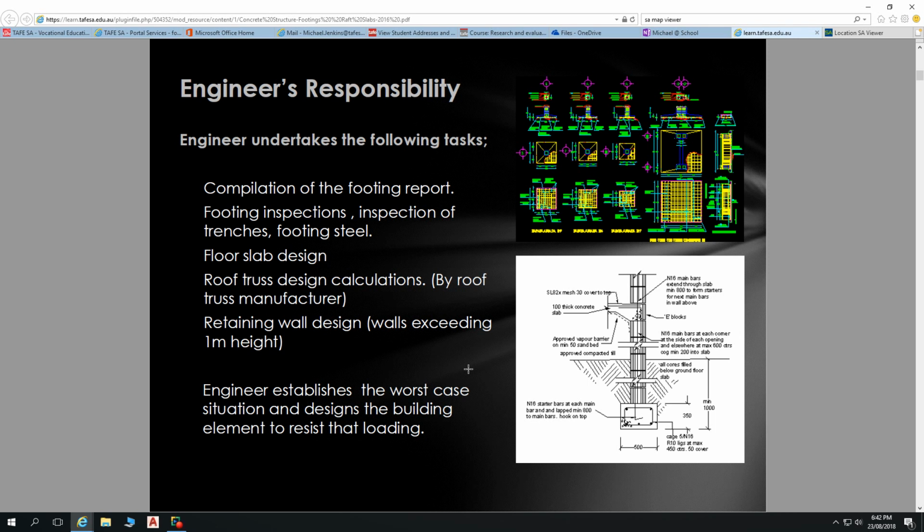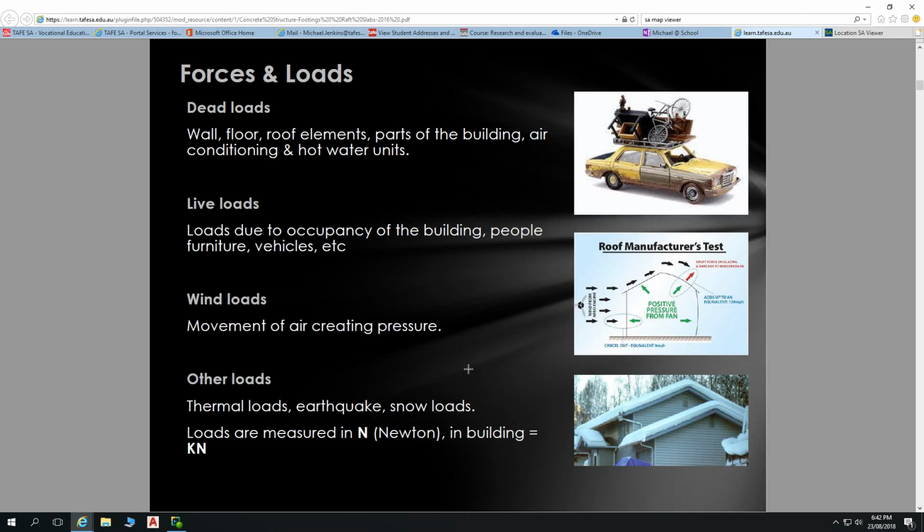And typically, a lot of your trusses are going to be designed by truss manufacturers through the engineering software associated with that. Engineers will establish the worst case scenario and design the building elements to resist that loading. In terms of loads, we've got several different types of loads. We've got dead loads and live loads, wind loads.